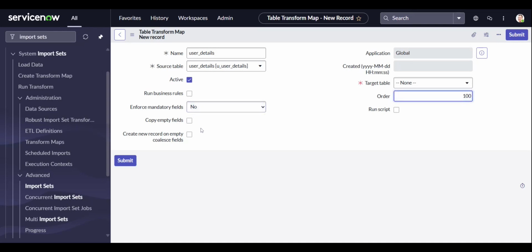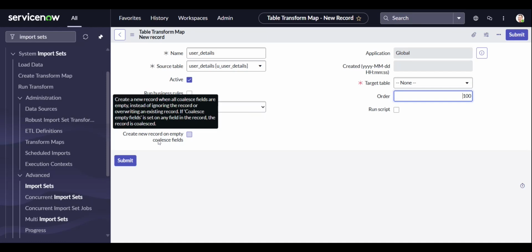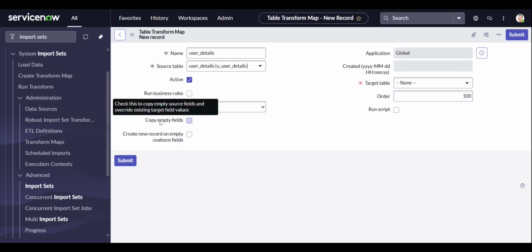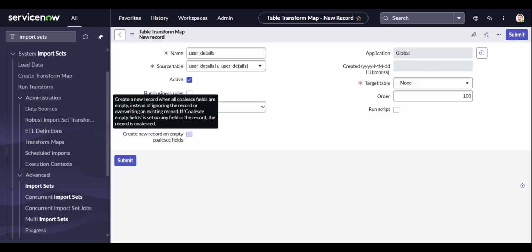Then the copy empty fields option is there, and create new record on empty coalesce fields. Copy empty fields means check this to copy empty source fields and override existing values. Create new record on empty coalesce fields means create a new record when all the coalesce fields are empty.